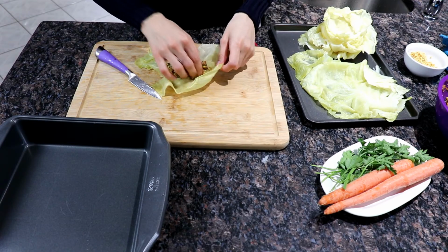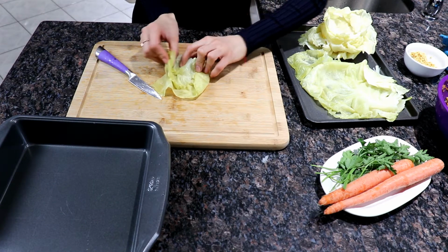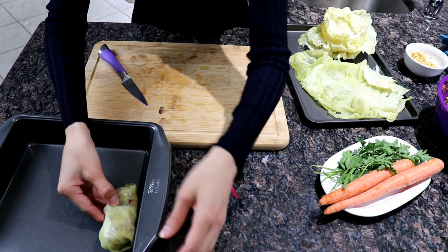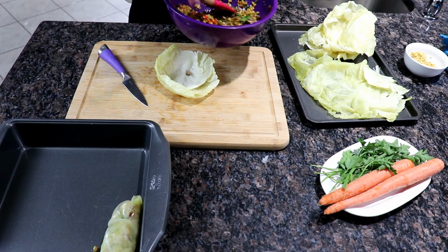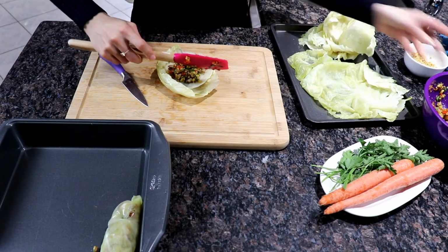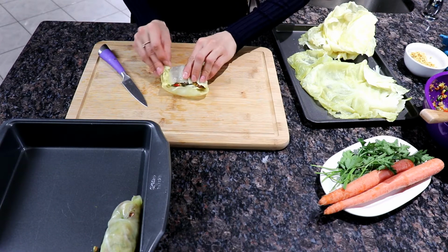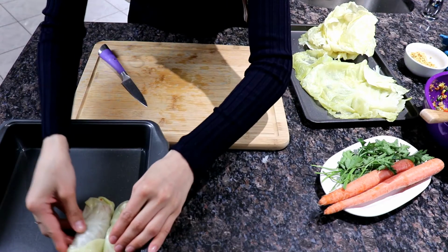So we're going to fold in, fold the edges, and fold forward, just like that. And we are going to place it on our baking dish, just like this. We're gonna do it again. Take a spoonful. Fold the edges in and over. They're like mini, tiny burritos. Actually pretty small.